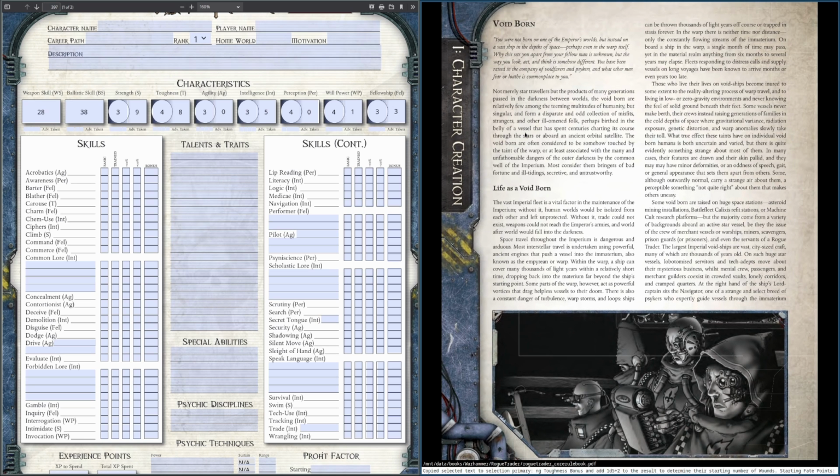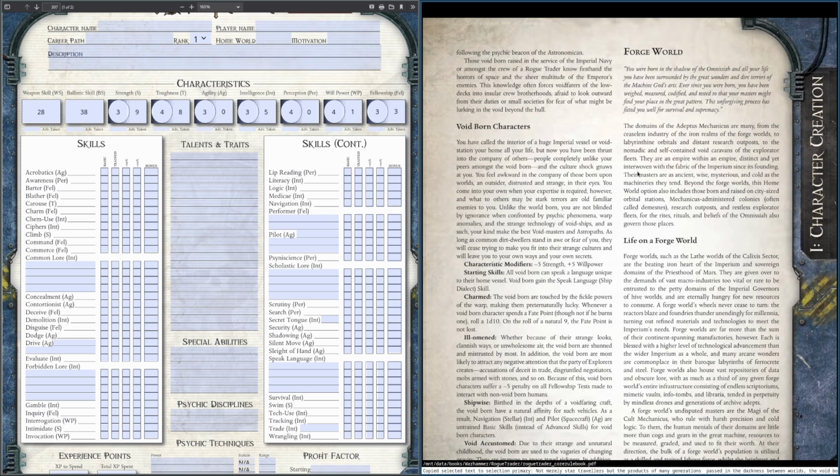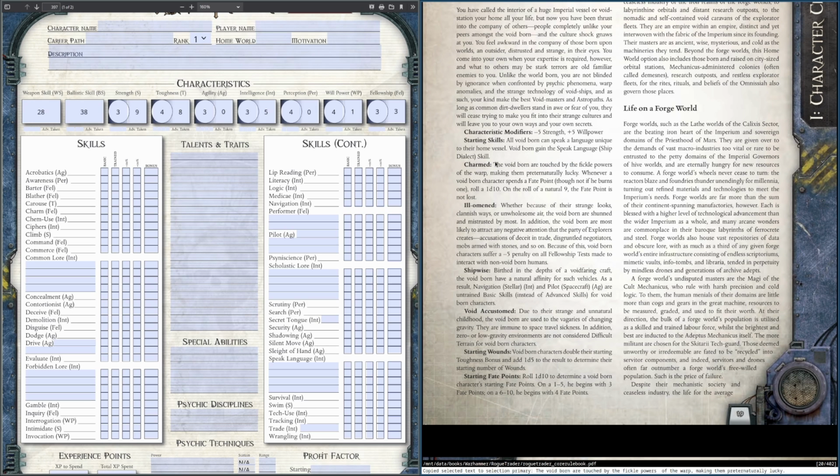Voidborn. Let's do this. There we go. Voidborn. So you're born on a ship. The Imperium have these massive ships that look kind of like cathedrals, but they're entire cities with hundreds of thousands of people on board. So you could be born on one of those. -5 strength, +5 willpower. All Voidborn can speak a language unique to their home vessel. That's pretty interesting. Void Charmed. Voidborn are touched by fickle powers of the warp, making them preternaturally lucky. Ill-omened. Whether because of their strange looks, clannish ways, or unwholesome air, the Voidborn are shunned and mistrusted by most. Shipwise. Void accustomed. Might go with Voidborn.